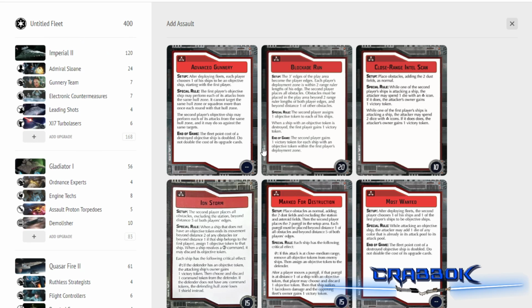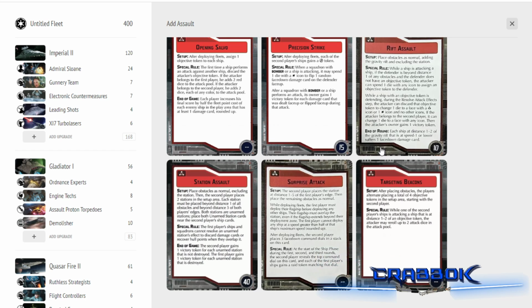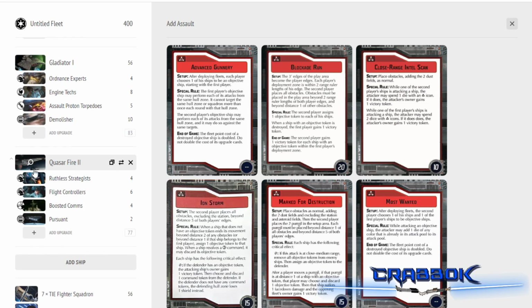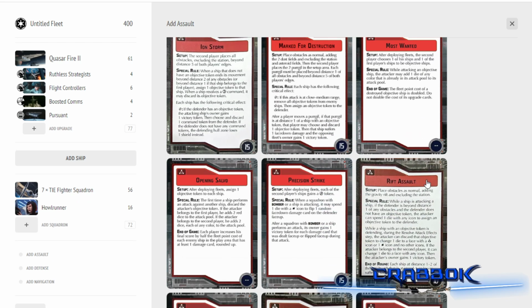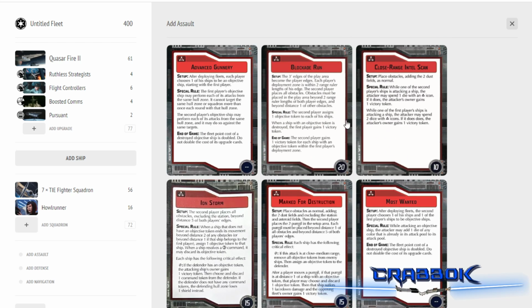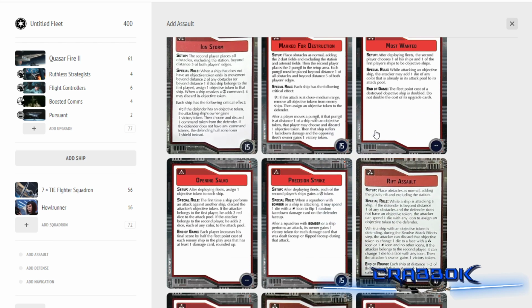as much as I like to put Advanced Gunnery on, sometimes with an ISD, it's not going to work with Gunnery Team. So as far as which objectives to take, this one I don't really have the best answer. I would have gone with Most Wanted if we were going to stay with a Gozanti. And we could certainly drop the Quasar, put 2 Gozantis in and more squadrons, and that might make Most Wanted a little bit better. But in this case, this is actually a tough one because we're so well-rounded. There's not a whole lot that really helps us here.